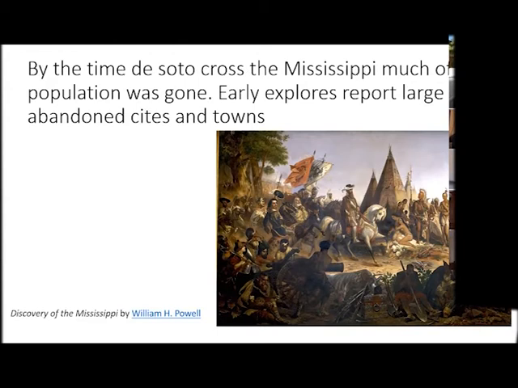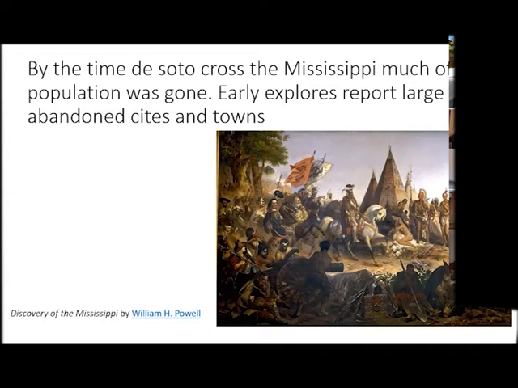DeSoto died on the banks of the Mississippi, leading to the collapse of his expedition. He had very little of his expedition left by the time he got there. He basically landed in Florida and explored the Southeast, burning towns and getting in fights the whole way. He was able to move across the Southeast pretty easily because the forest had been extensively managed and there were systems of trails and roads in places. They did not have a good time at any point of this.